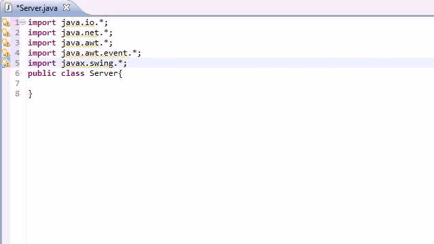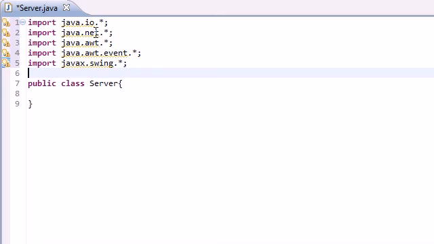Okay, so we've got all of our imports: io, net, awt, awt event, and swing.